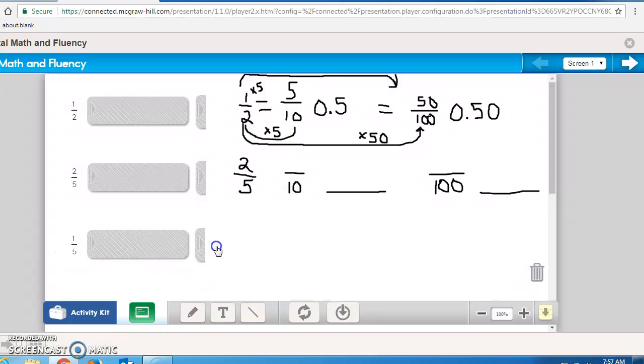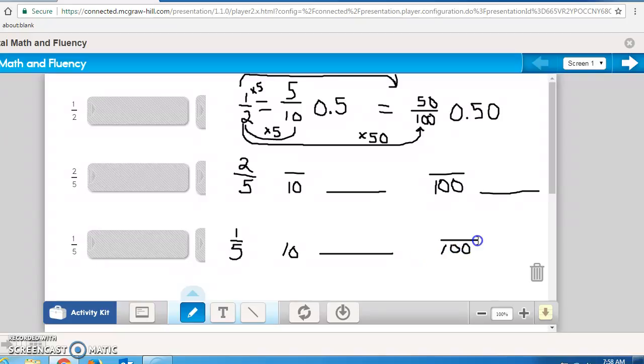The final fraction I want you to do as changing it to tenths and to hundredths is the fraction 1/5. So again, on your paper, you should have 1/5 written. I want you to change it to tenths first. Write that as a decimal. And then I want you to change 1/5 into hundredths and write it again as a decimal. You should stop the recording now, pause it, and you should do both of those and then bring it up to me or Mrs. Voorhees so that we can see that you're converting them correctly.